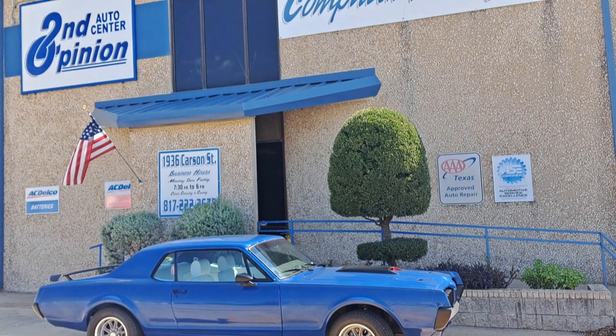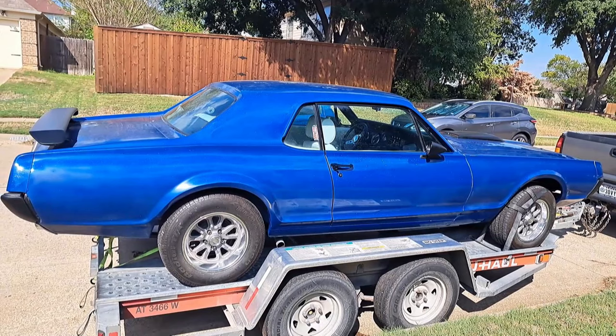I'm going to show you on the bench how you can look at your fuel sending unit — it's an easy test that will tell you if you've got a good or bad sending unit. Also, we took Bad Kitty, put it on a trailer, towed it down to my buddy Sunny at Second Opinion in Fort Worth. Had him go through the front end and align it. I've known Sunny for 25-plus years — newer cars with all the electronics go to him, and he did a great job without raking me over the coals.